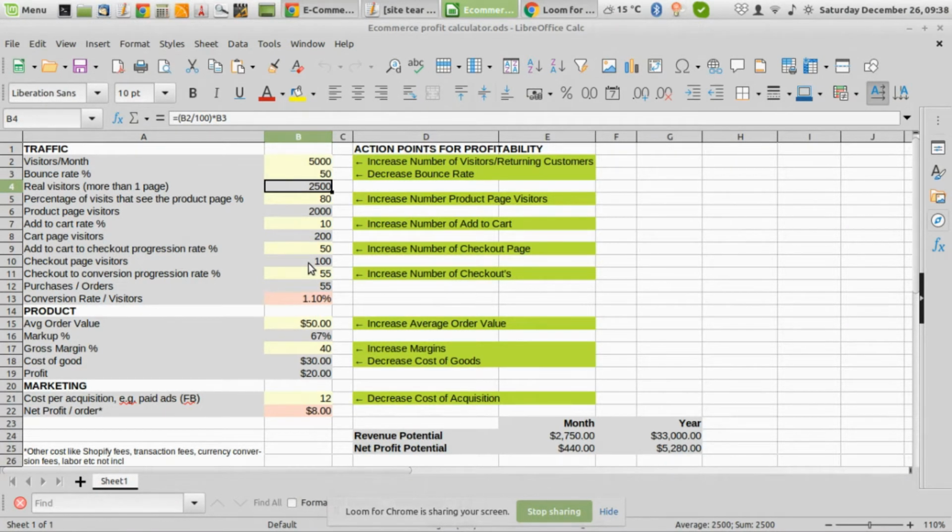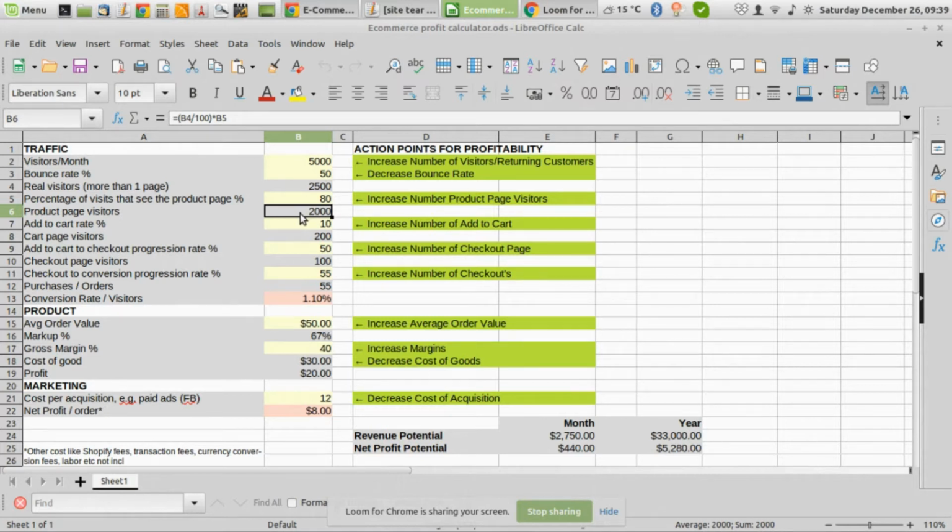These are people who basically stay on your site, and these are people who have already shown an interest in what you are selling. So that's why I'm calling them the real visitors. 80% of these people might actually be on the product page. That means other people are just on a homepage, collection page, about us page, shipping, tracking, notification, or whatsoever. So these people are just leaving before they ever come to a product page. So if you assume that 20% of your traffic does not see a product page, then this leaves us with 2,000 people that basically will see your products.